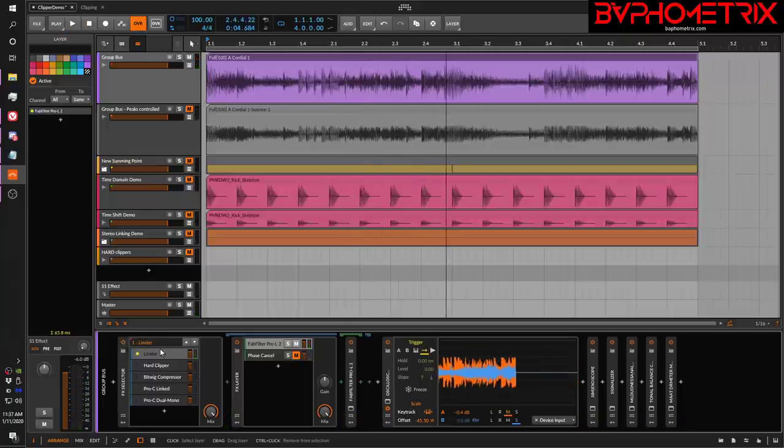Okay, so you can hear it's essentially the same. Even though we have shaved all those peaks down, it's very transparent. It sounds almost the same as the original, it's just louder, right? Any kind of distortion that's been added from the limiting process, even a relatively heavy 6 decibels of gain reduction, hasn't really affected it too much.